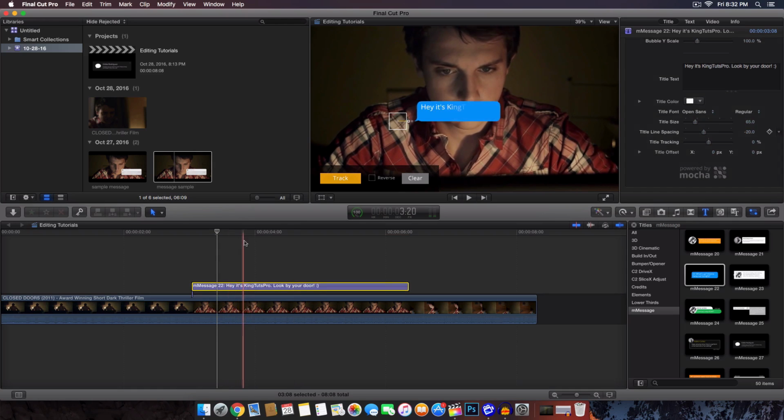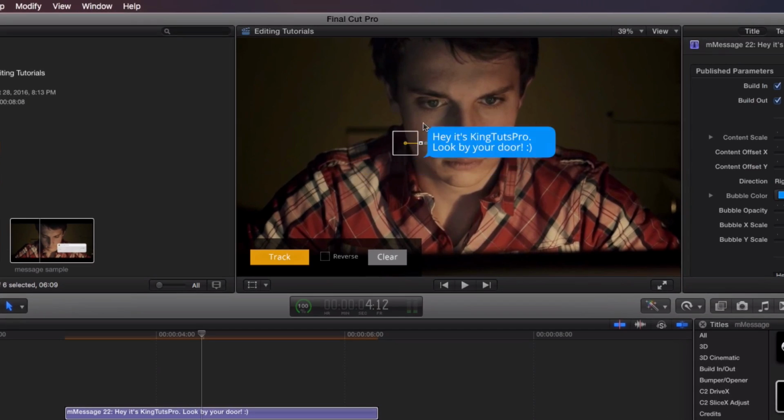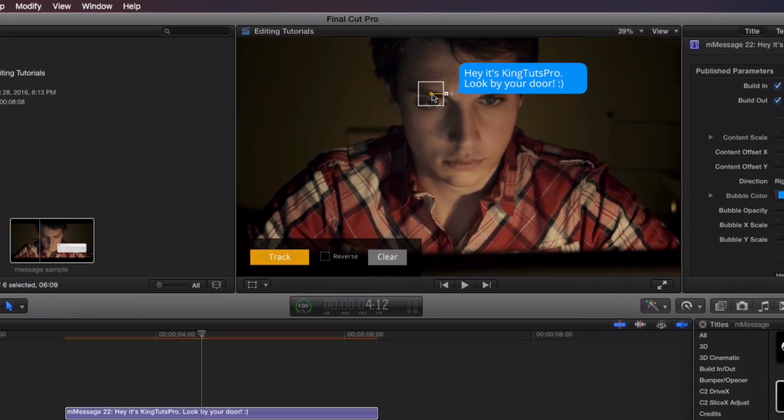So now to track it, which is pretty much what you guys are really wanting to watch, it's very simple. You have some controls here. We have the track option to track whatever is in this little square. If you click on this circle here, this is what you want to track. I'm going to be tracking his eyebrows, and this small outer square will allow you to rotate the square, so if it's at an angle, you can do that. If you hover over the outer bigger square and click and drag, this will allow you to change the size of it. His eyebrow is kind of long, so I'm going to go like that.